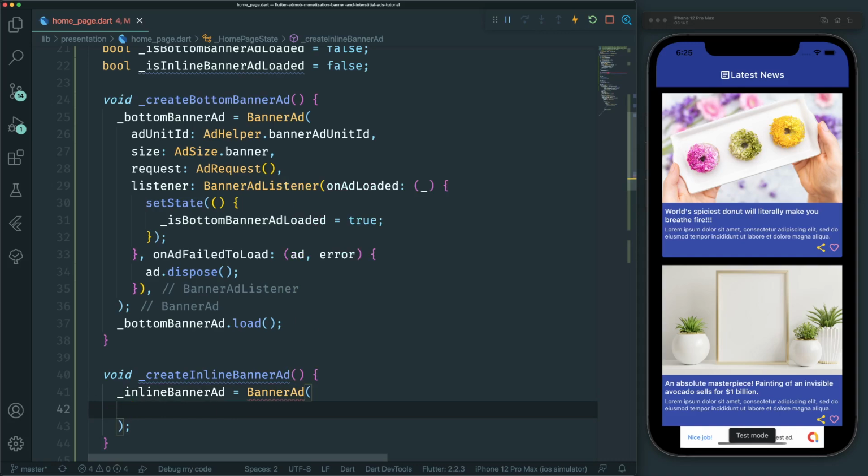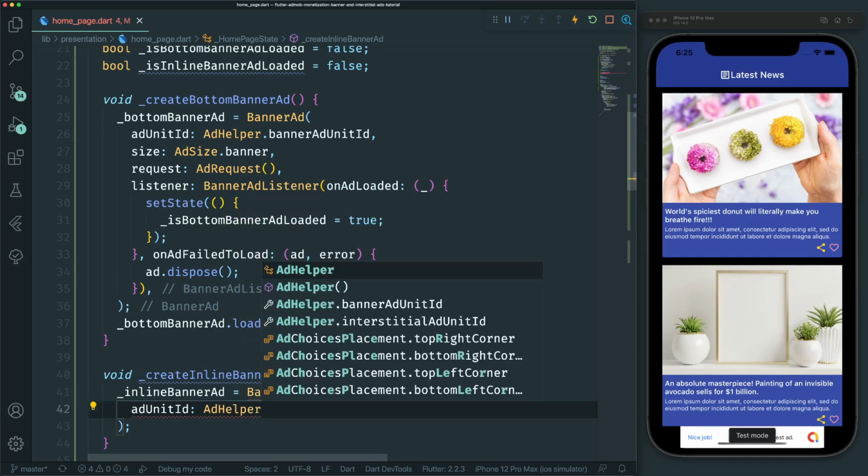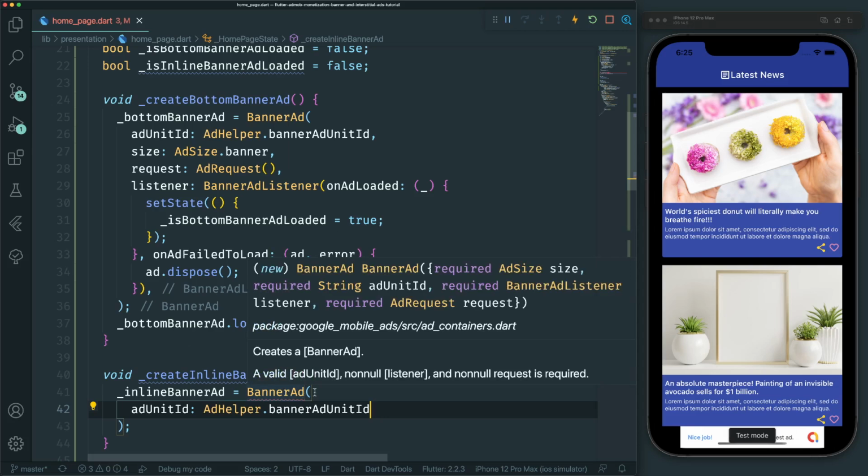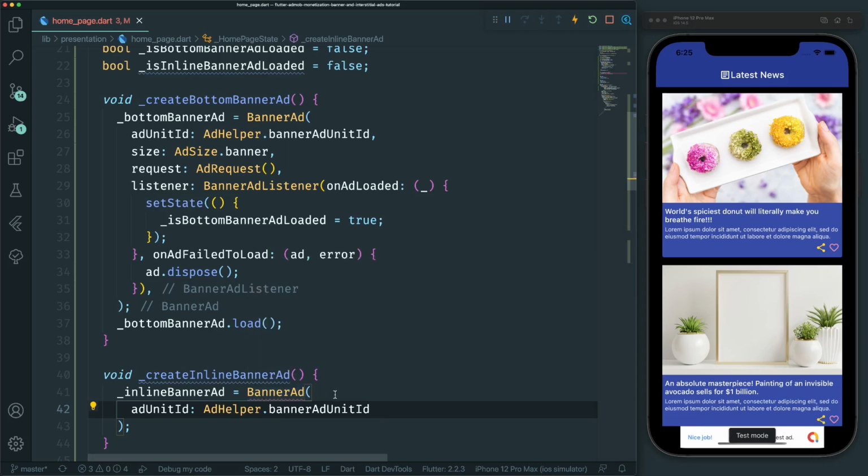And here we're going to provide the ad unit ID using the ad helper class. So because this is a simple demonstration, we're using the same banner ad unit ID we used for the bottom banner ad, but in production, you should have separate ad unit IDs for every placement or activity in your app. As I mentioned before, this is really beneficial because you can track the performance of the individual ad units.